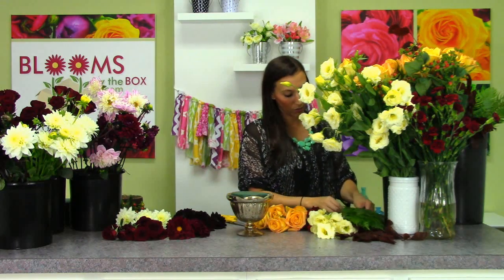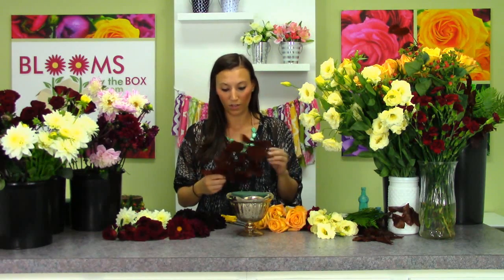So the first rule of thumb is that in this garden and lush look, you really want to always start with your greenery because that's the base of making something look lush. So we got some copper here, and this is really going to fit that really beautiful, deep dark tones, browns and reds and peaches and creams, that kind of color scheme, and that's why we chose this specific one.